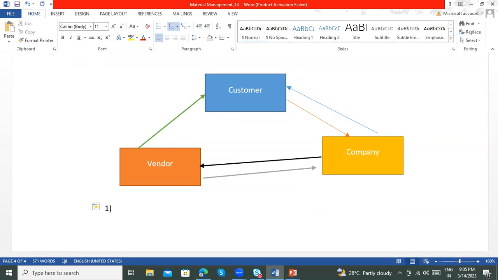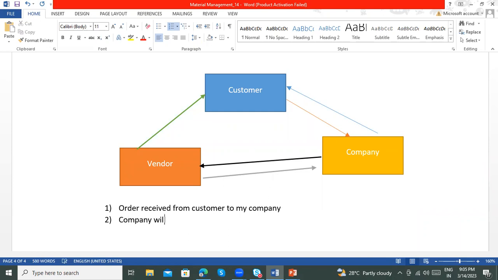The first step is the order received from the customer to my company. Then the bill. Who will write the bill to the customer? Vendor? Company will raise the bill, sir.